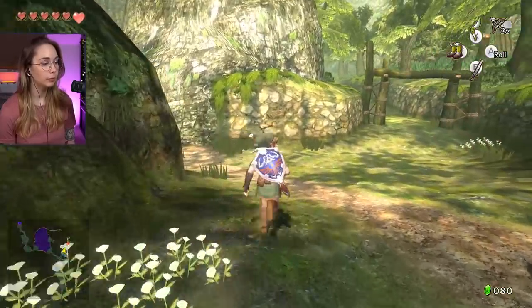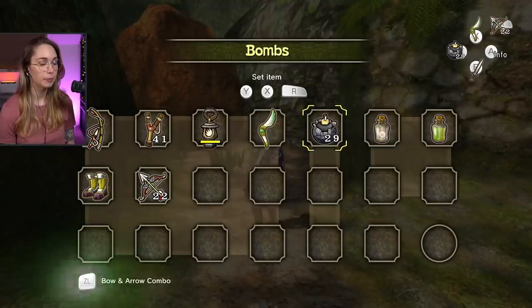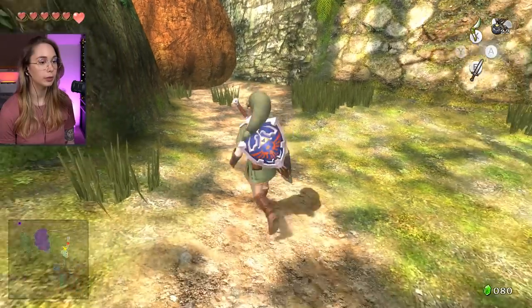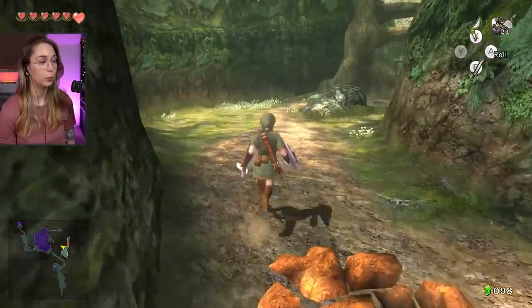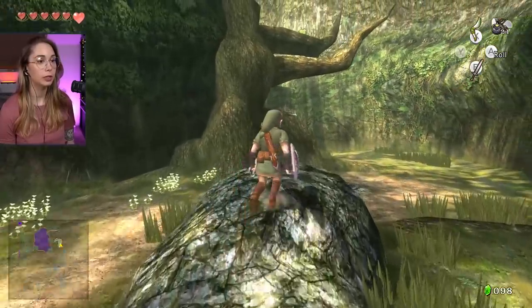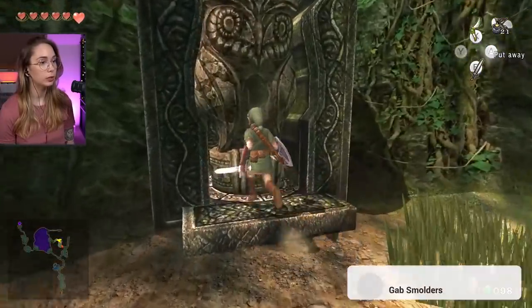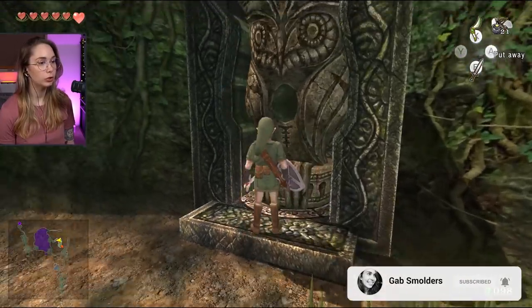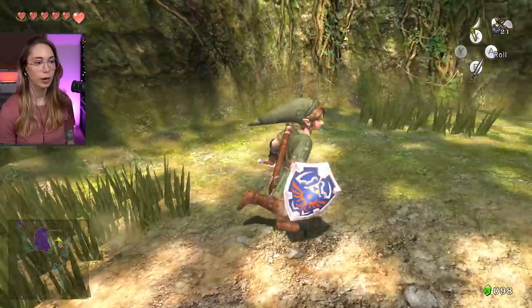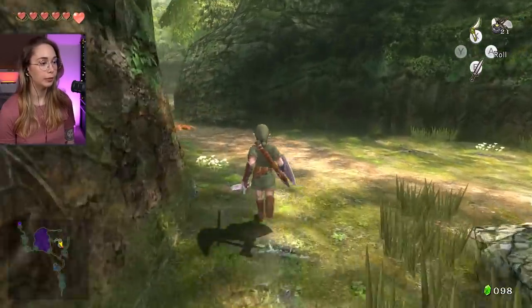Oh, and can't we blow this up as well? Now that we have bombs? Bomb and arrow combo. Ah, I did it! Okay, wait, wait, wait. Oh. Wow. Wow. Ooh, this seems like I can do something. Oh, I bet if I'm a wolf, I can jump up. Ooh, what's this? Owl statue? That's like one of those holes, like I should be able to howl at it? Hmm. Must be something I haven't figured out yet.